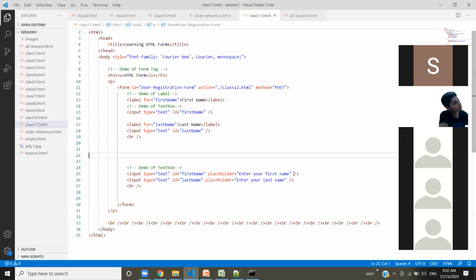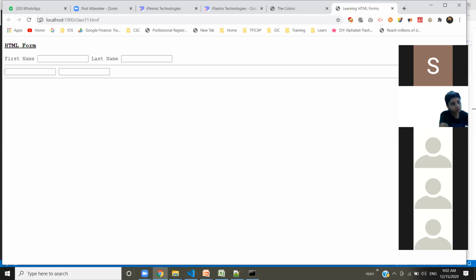So this looks a little bit bigger, right? So we need to have width also for this text box. So I'll just add 200 for the width. And for this also I'll add 200 as a width, okay? I'm going to save this and refresh, you see here. So now it looks like, you don't need to have labels also. The content itself says enter your first name, so the user can directly enter. Just click on the text box and directly enter the first name and last name like this.